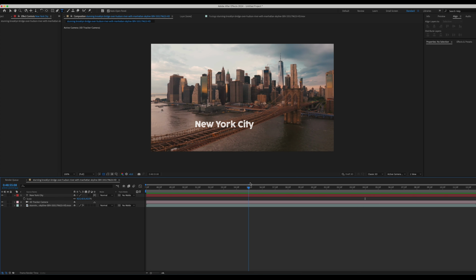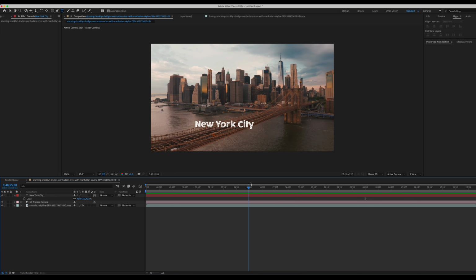Now I'm going to go ahead and click on Command Z a couple times just to go back to our original selection here. Let's go ahead again to that green dot, right click, and do Create Null in Camera. Now, similar to before, you can see that we have the 3D tracker camera, but now we have a track null right up here.